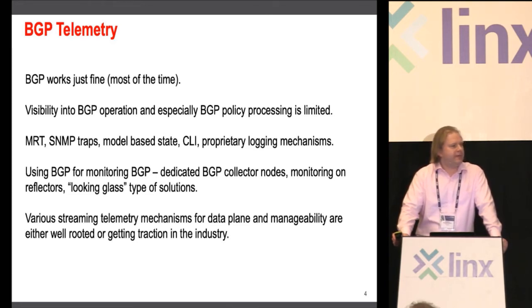There's a multitude of different fragments which address portions of the problem space. MRT, the multi-threaded routing toolkit, is probably the most widely used. However, those are files, and then you can post-process them more or less semi-offline. There are SNMP traps, there are other transport mechanisms which provide the equivalent of SNMP traps. There's a trend into modeling, and modeling can provide you the operational state out of the devices. There are proprietary mechanisms, as a rule based on a command line, and therefore this comes into the problem space of not being uniform across different vendors.